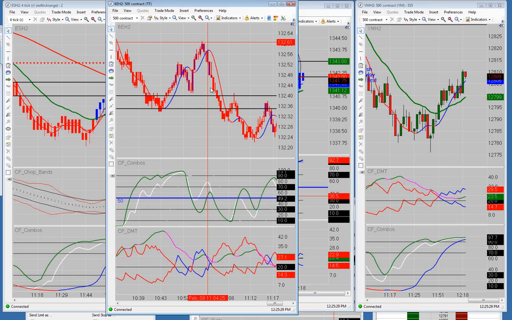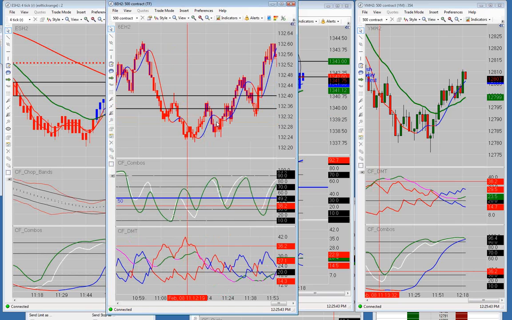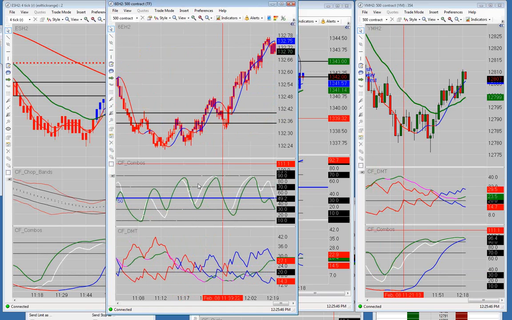It went a little way. You probably would have moved your stop to break even. When I say it didn't go very far, I mean 54 up to 61. That's 7 ticks, almost a 2-point equivalent in the ES. Then it rolled over, and there was opportunity on the downside right there, and again right in there.